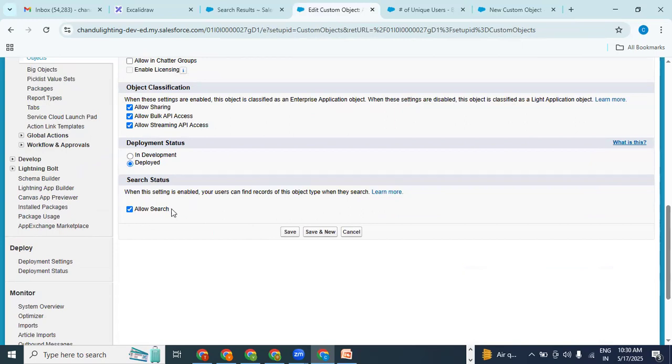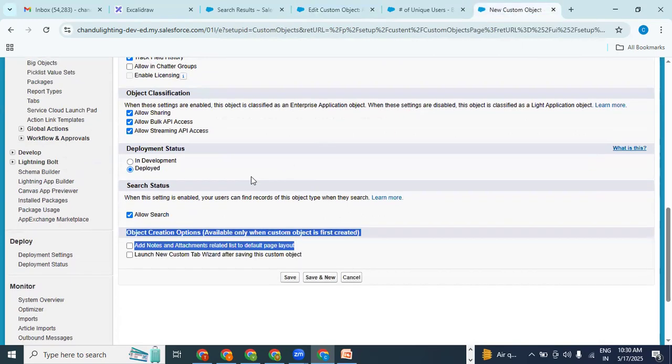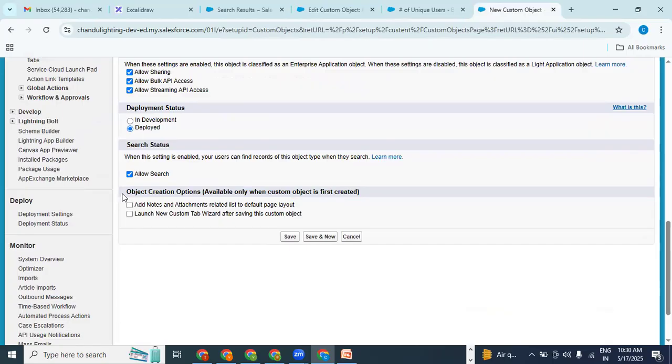These are the last options also. That's what he is saying, available only when the custom object is first created. This is very important. If you want to enable it, just enable it here. After that, you won't get these details. Okay, what are these details?